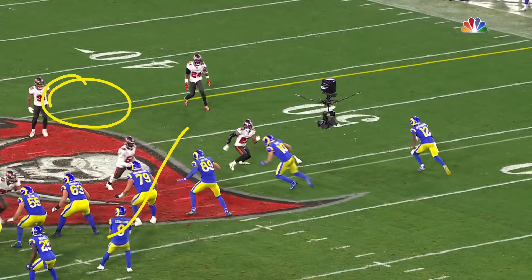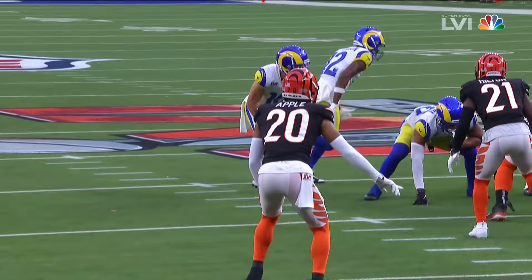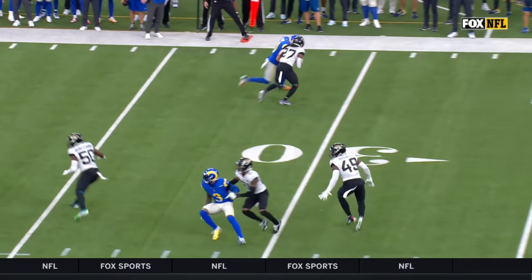You had Eddie Jackson too deep on one side and Gibson on the other, which means your safety on the back end, Antoine Winfield, has to cover Cooper Kupp. Cooper Kupp blocks so much that people believe him when he goes down to fake block — Eli Apple reacted up to that and simply could not recover. On the nine-yard stop route, you're going to see him show a go route, turn on the gas, and then slam on the brakes.